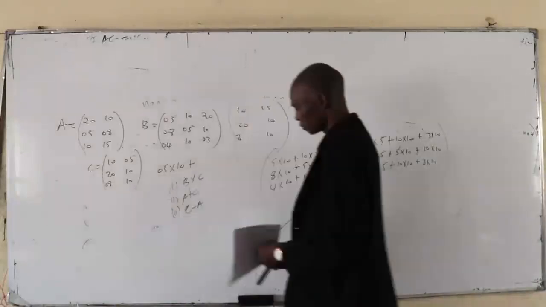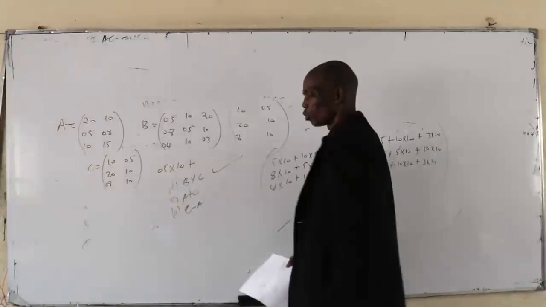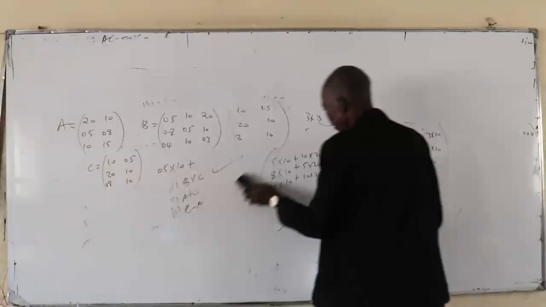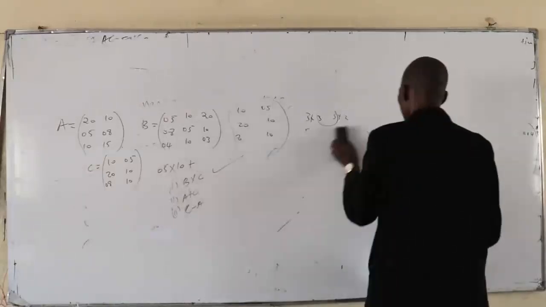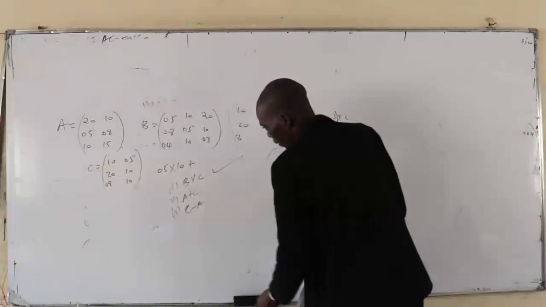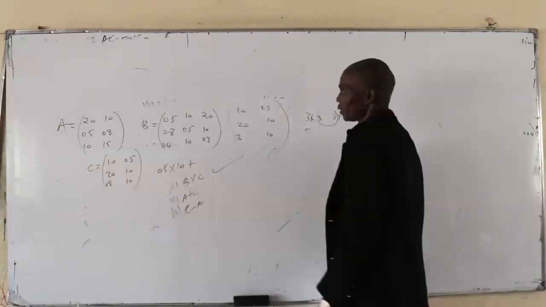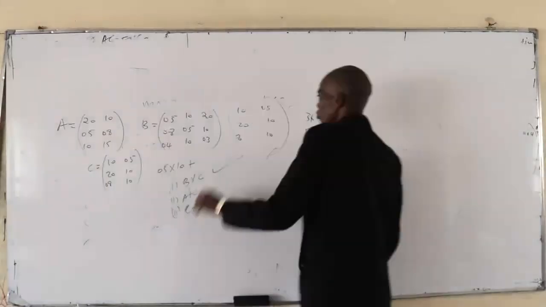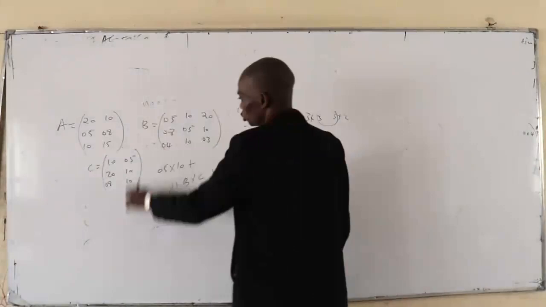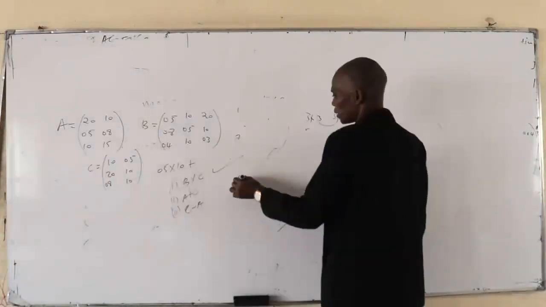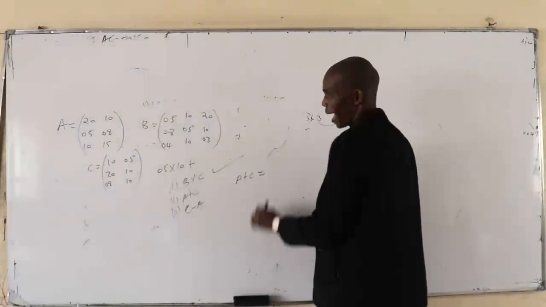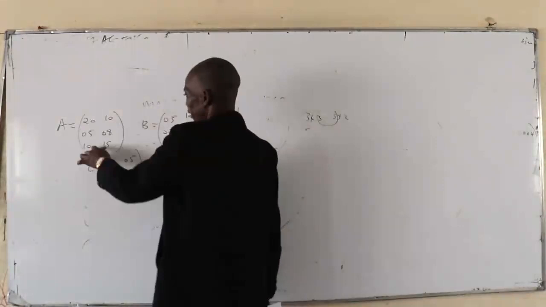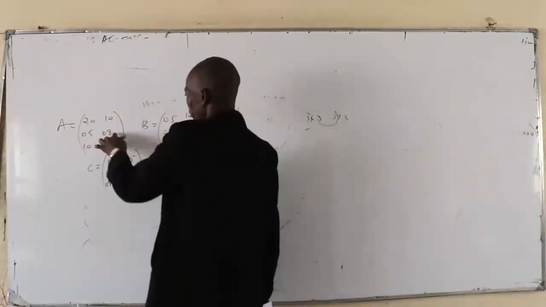Now we have seen how to go about the multiplication. We proceed with the additions. And we have said that for us to be able to add, the matrices must be of the same order. So the matrices A and C, we check for compatibility. So you can see this is a 3 by 2 matrix. This is also a 3 by 2 matrix, and therefore we are able to add. So A plus C will simply be you add the corresponding elements. So 20 plus 10, 5 plus 20, 10 plus 8, 10 plus 5, 8 plus 10, 15 plus 10.